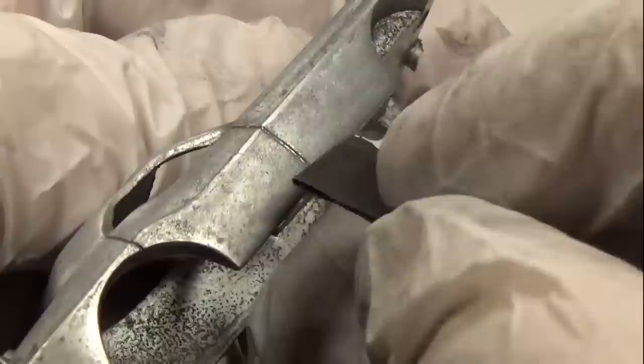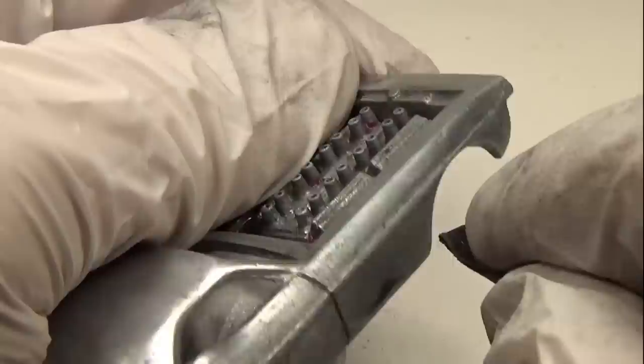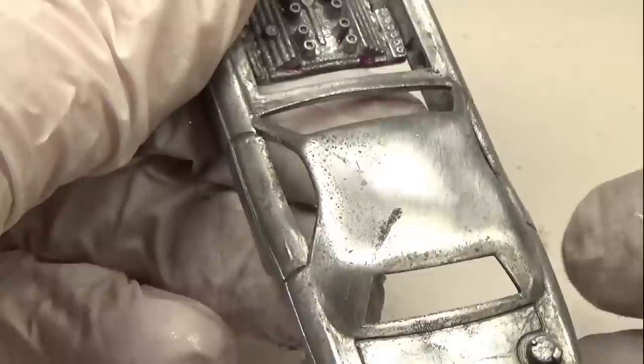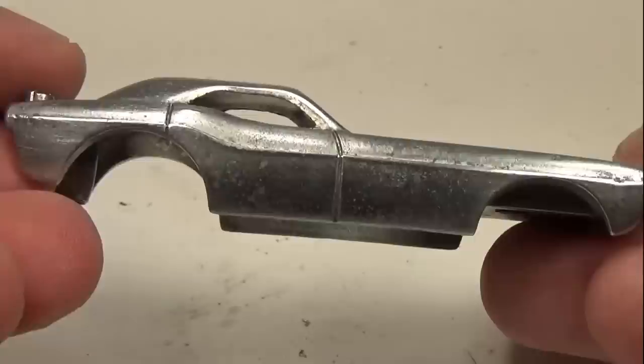So I began sanding with 600-grit sandpaper. Sanding will remove a lot of the smaller pits but not the larger ones. There always seems to be some confusion about filling the pits, with people recommending all sorts of pastes and fillers. The problem is that the paint is transparent, so any fillers I use will make the pits stand out once it's painted. Others talk about filling the pits with metal solder, but in my experience I've never been able to solder on these cars — the solder doesn't stick no matter how much flux I use, and I've even tried expensive low-temp solders with no success. If you know for sure a way to solder these cars, please contact me below.